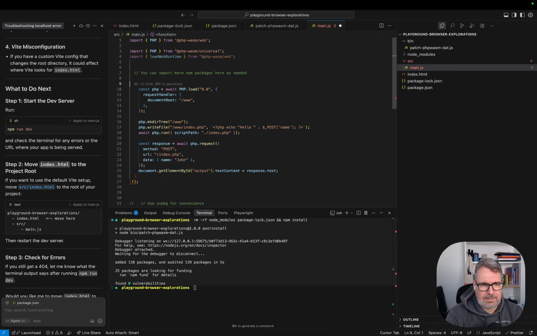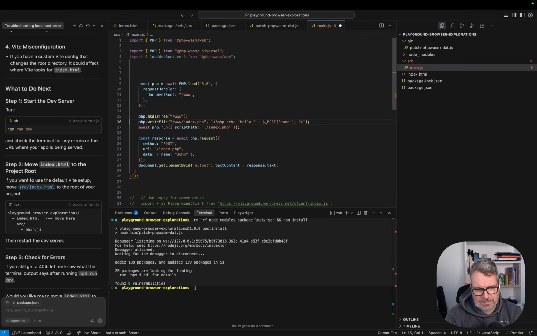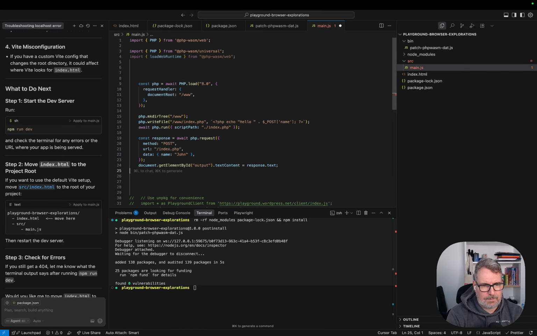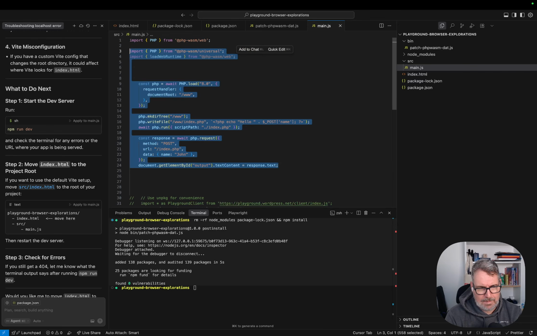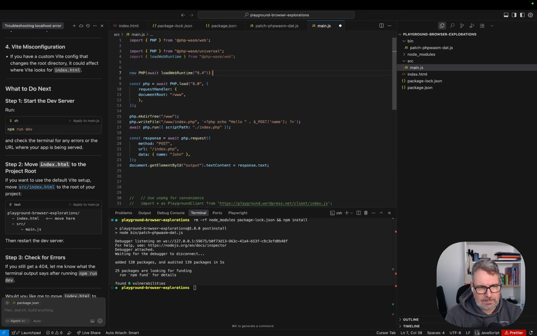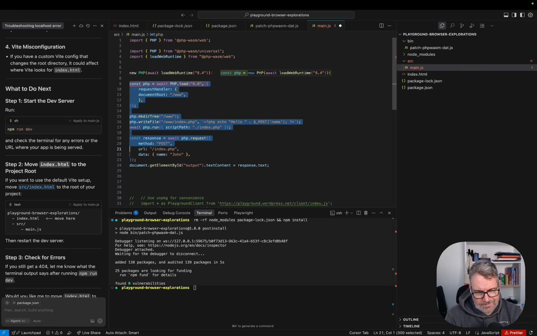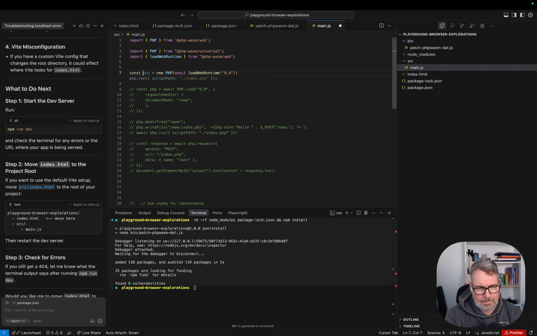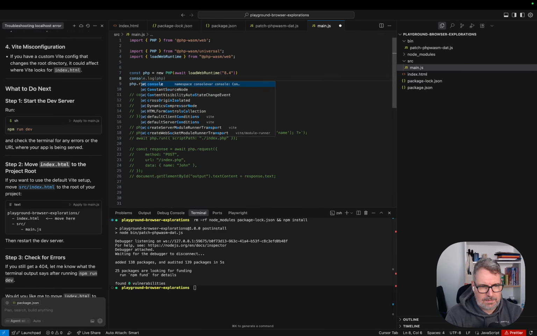I don't think I need to wrap this in an async. Ready. In theory, I'm going to comment this. const PHP is equal this, and maybe I can say console log.